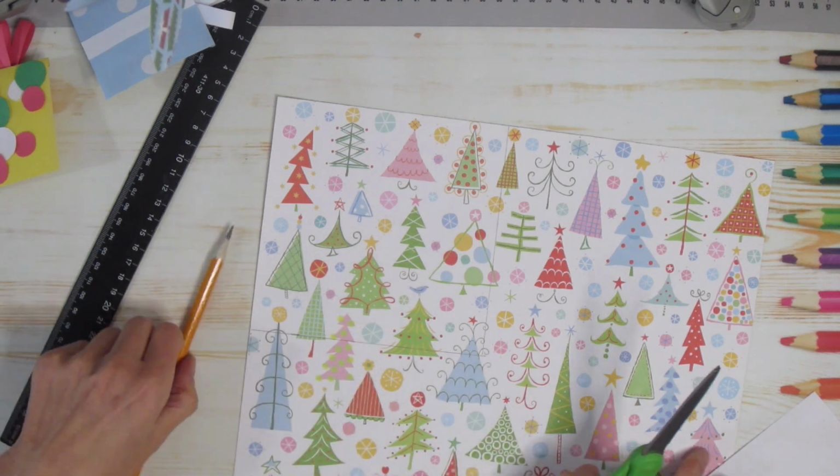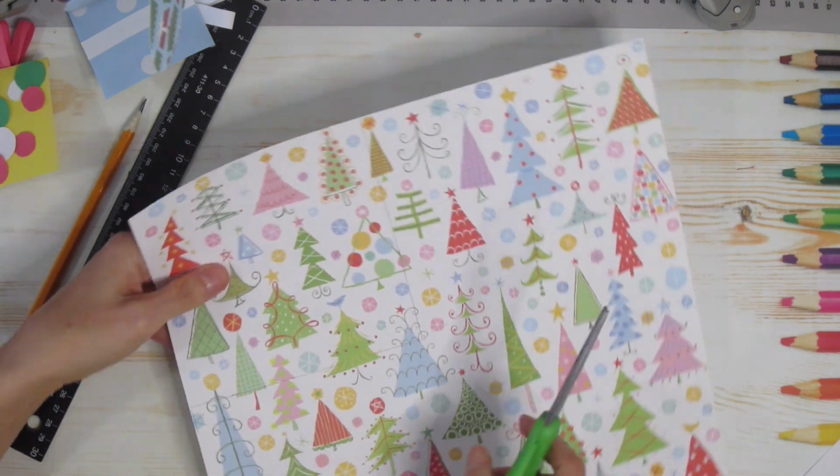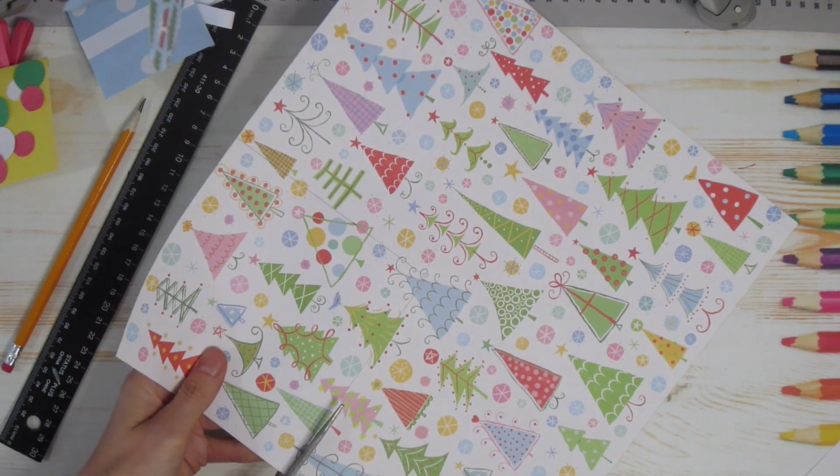Now yours doesn't have to be 14, it can be anything as long as it's a square. So it could be smaller, it could be larger. You just want to make sure you have a square. So go ahead, make a square, let's cut it out.